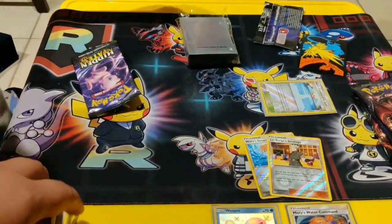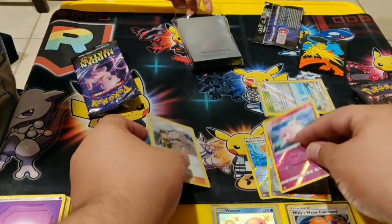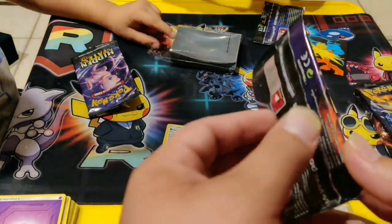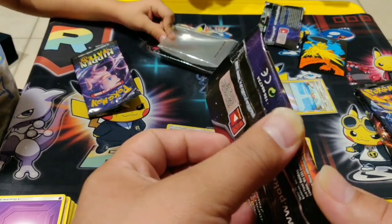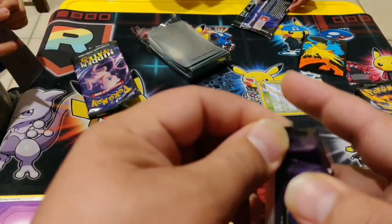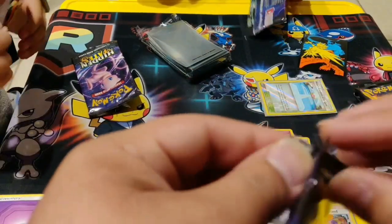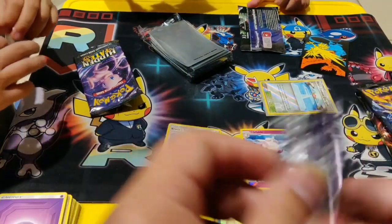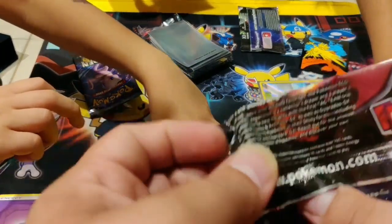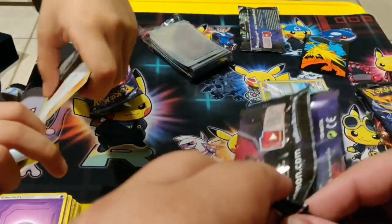Woo, we got another pair, Anna. We got another pair. You want to open Charizard, or you want to wait until Mewtwo? You took the Mewtwo pack out? Okay, we'll wait till Mewtwo. That's going to be our favorite pack of the day.